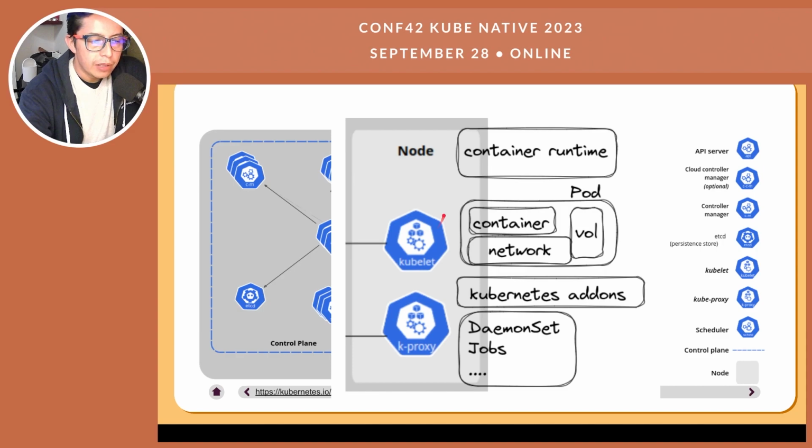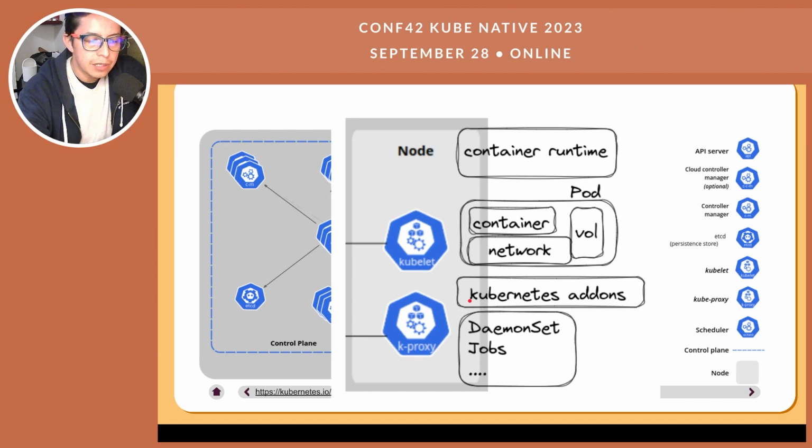The other scope here is related to the pod. The pod is the minimal part that we can check inside Kubernetes, but it is the most important, I think, because it is related to our application, and to our DaemonSets that we can generate depending on our needs, using the CRDs behind Kubernetes. At the end of the day, it is the workload that is executed and contains our applications that serve all our customers. We have one container or more than one container inside. We have one part for the network, another part for the volume that will be attached to your pod, depending on what you need to deploy inside Kubernetes.